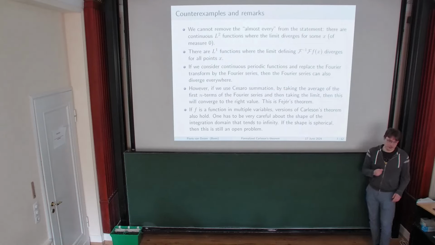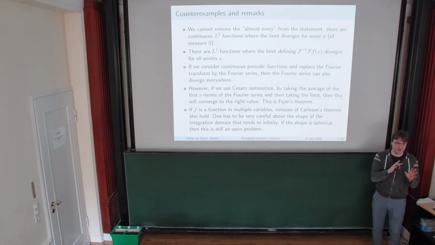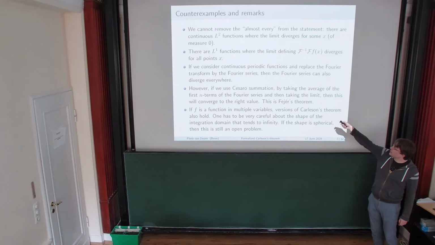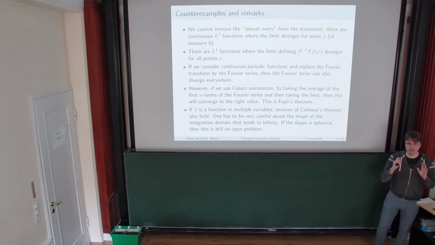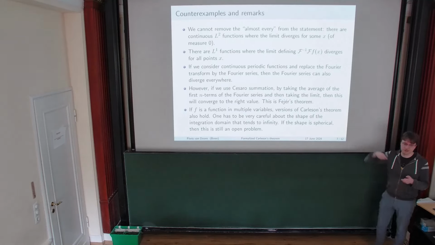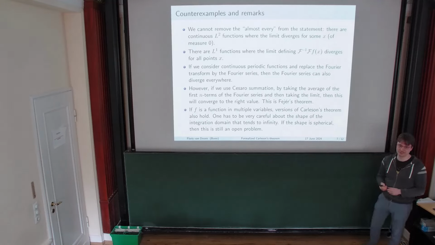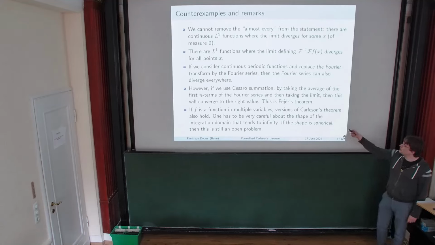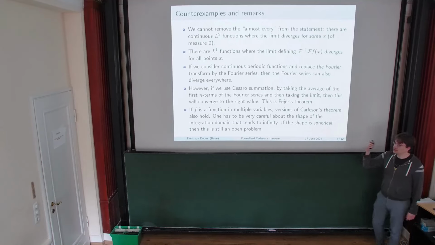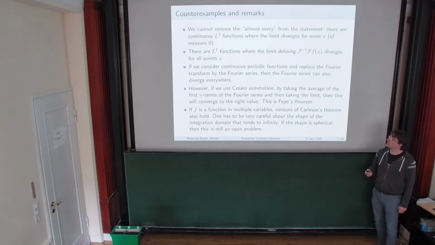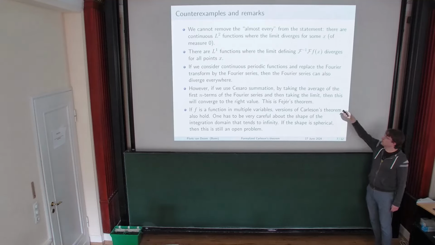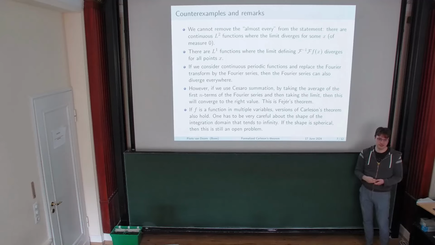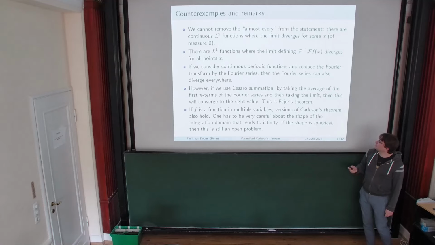So here are some remarks. This is as difficult as it looks, and all the conditions are required. For example, almost everywhere is important. There are L2 functions, even continuous L2 functions, where the limit diverges for some values of x, and in fact, for all null sets, you can find a function that diverges exactly, or at least on a superset of those points. Notice that in the generalization for L^p, I require that p is strictly greater than 1, and that is because it fails for p equal to 1. If you only require that the function is integrable, then the limit in the inverse Fourier transform might diverge for every x. So it doesn't fail a little bit, it just fails completely for certain functions.